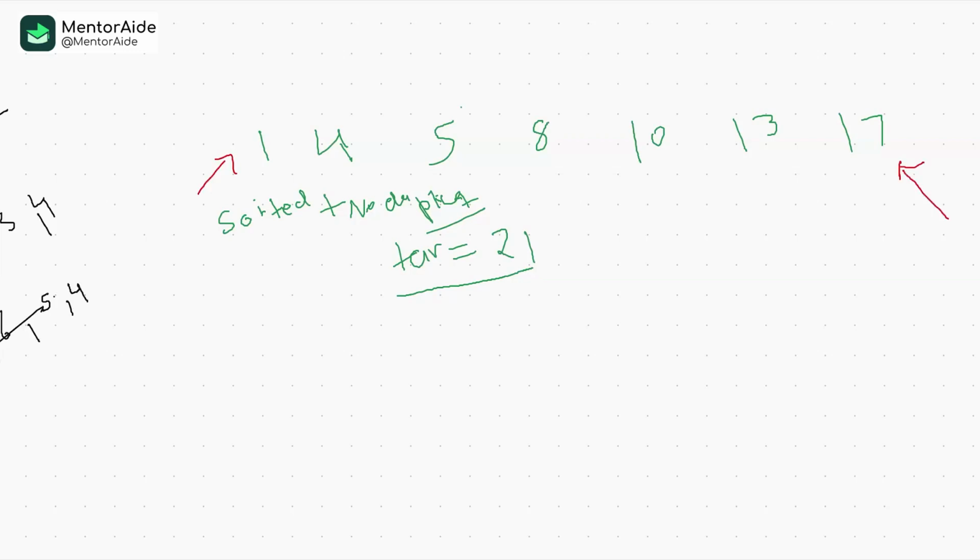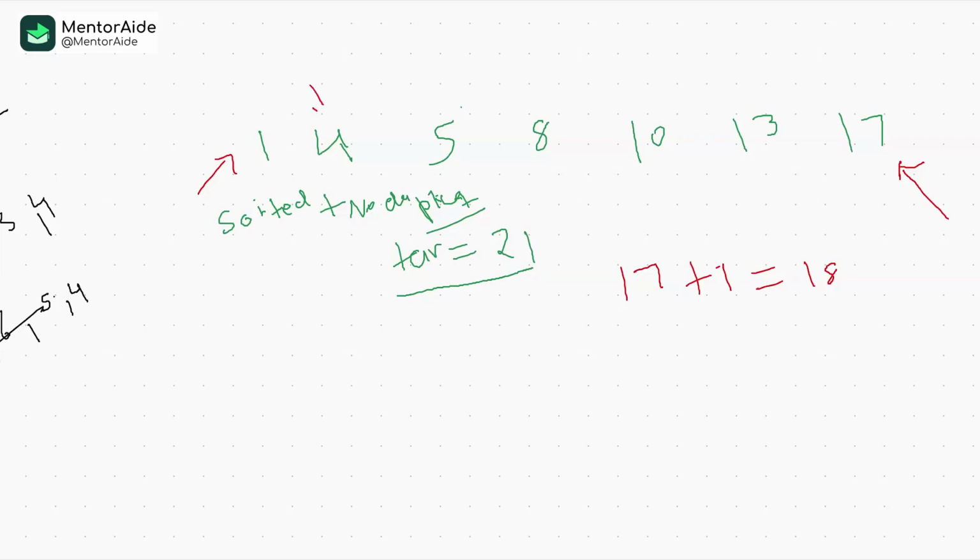Then what is the next step? Sir, adding both pointers. Okay, you mean the value of the pointers? Yes, sir, and check whether it is equal to 21 or more. 17 plus 1 is 18, no? Yes, sir, but I can say check whether it is 21 or more. Okay, then what is going to be the next step? Increase the first pointer because that is not 21.